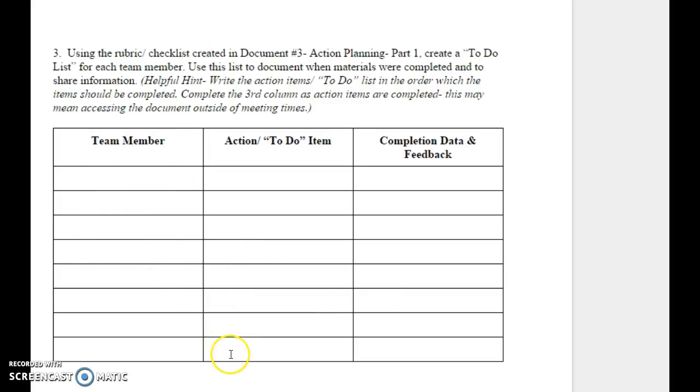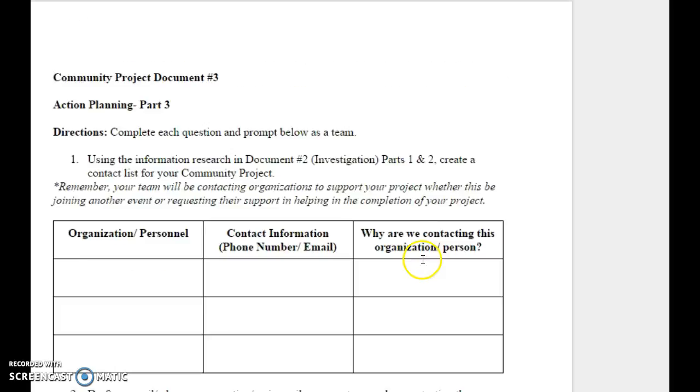Because remember, you're going into 2 meetings before you have a month-long break. So these meetings are really looking at what needs to be completed. So this might be emailing and checking my email, responding, so that at the March 30th meeting, I can give feedback back to my team. So this is a lot of list making and making sure we're on the same page. But that is document 3, part 3.